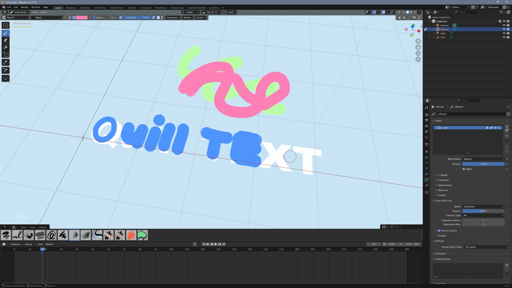A quick question for you: is there a way to just export the text object to Quill, or no? So you can, but it won't really do what you want it to do. What you can do is export grease pencil stuff.